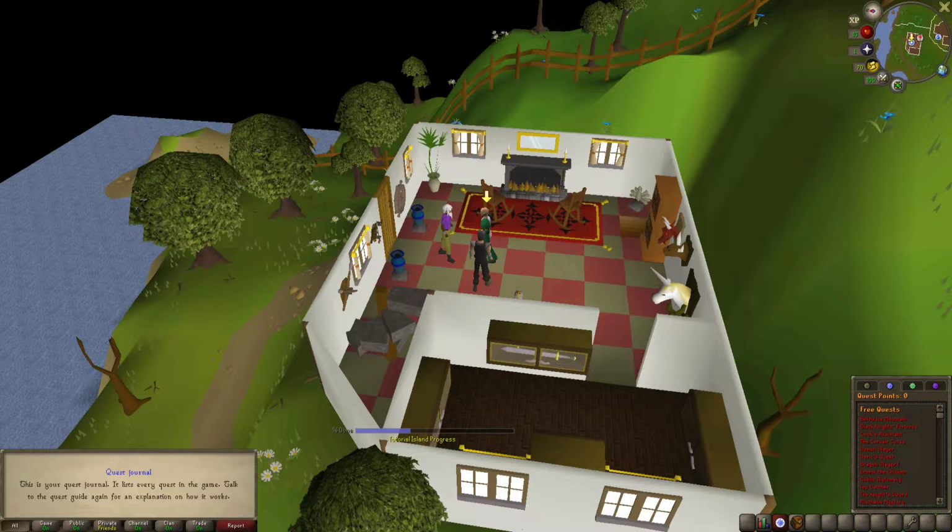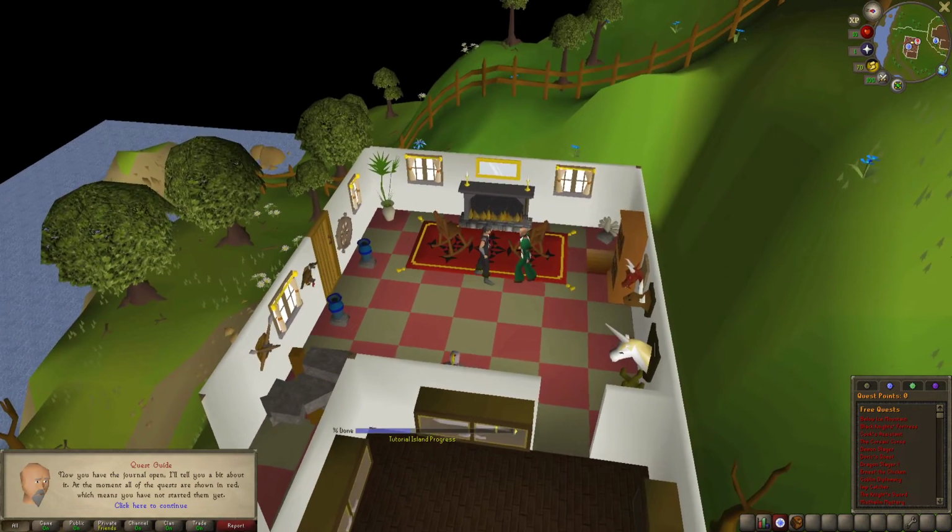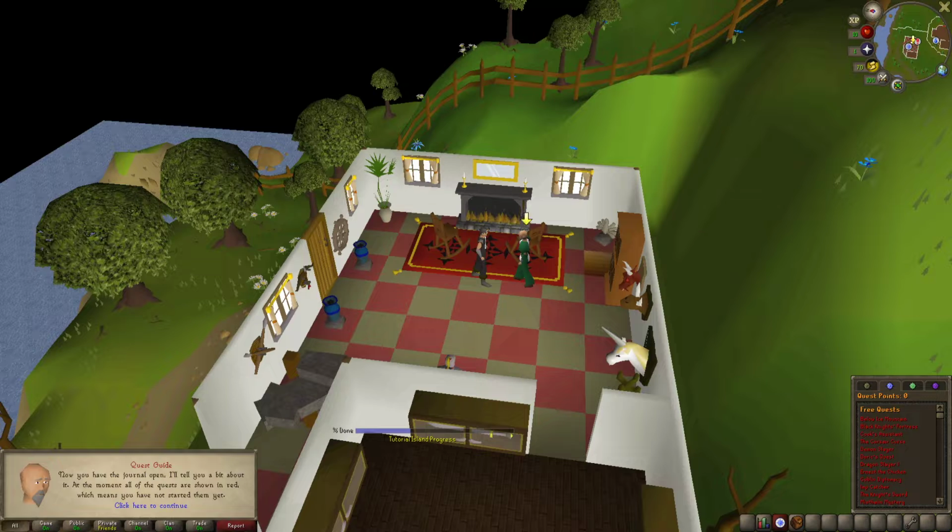This is your quest journal. It lists every quest in the game. Talk to the quest guide again for an explanation on how it works. Now you have the journal open. I'll tell you a bit about it. At the moment, all the quests are shown in red, which means you have not started them yet. When you start a quest, it will change color to yellow. Once you finished it, it will change to green. This is so you can easily see what's complete, what's started, and what's left to begin.